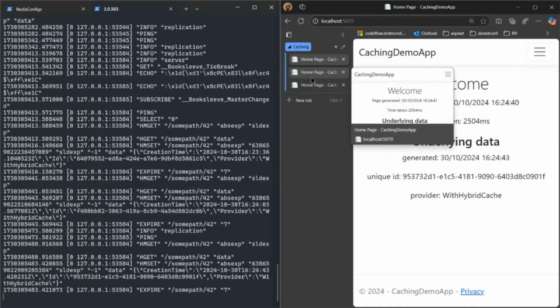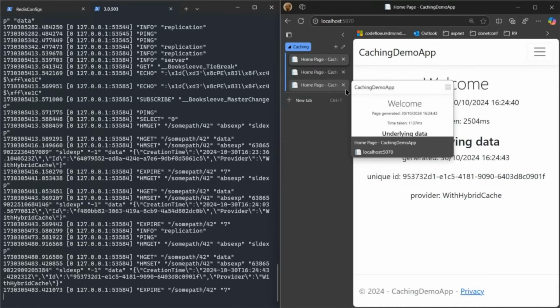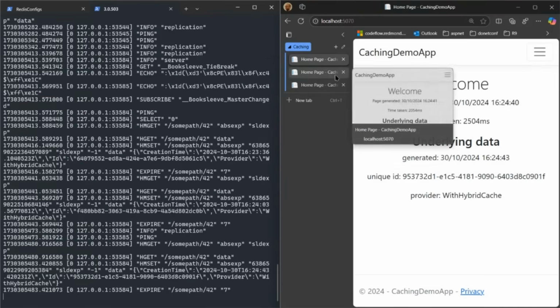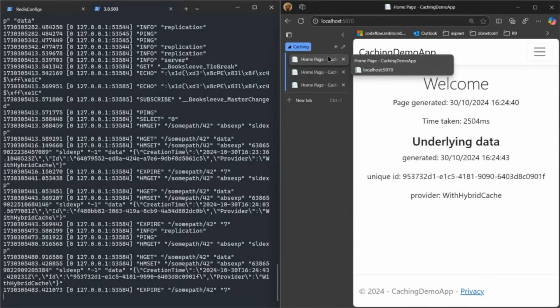And what's actually happened there is the HybridCache library has detected that we've got 3 requests all querying the same data that isn't currently available. So it's combined those, and it's only done the underlying work once, and it's queued up the other requests so that when the data comes back from that one operation, they all get that result. So that significantly reduces our overhead when we're under a heavy load and we get a cache miss.